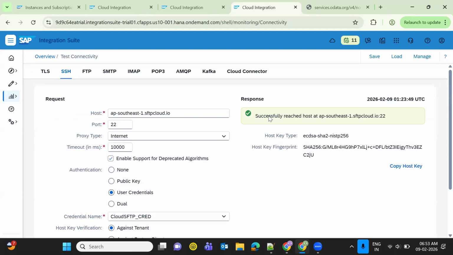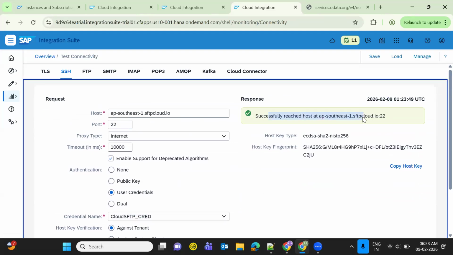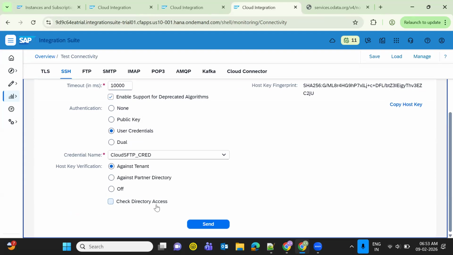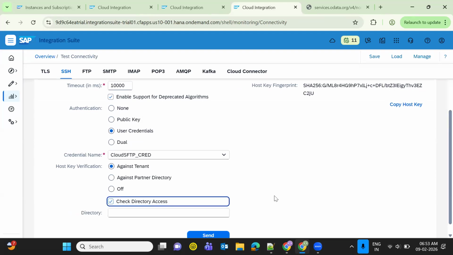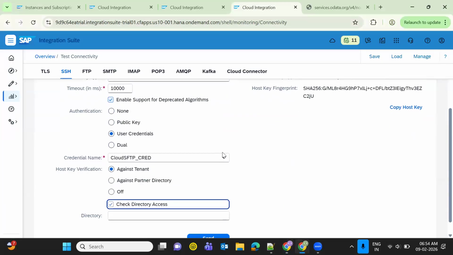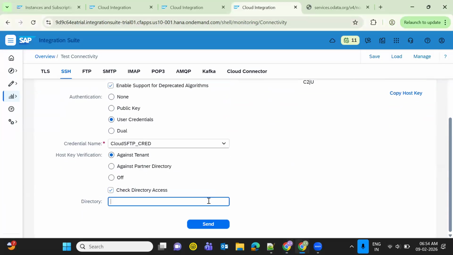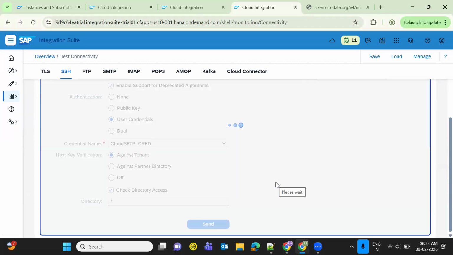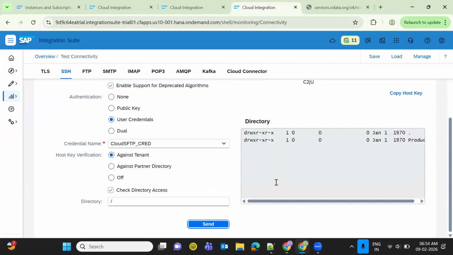Now it is successfully reached to the particular SFTP server. Now I'm checking the directory. Here you know the directory. If you don't know the directory, you can click on slash in the directory box and click on send. You can see all the directories we have in the particular SFTP server.